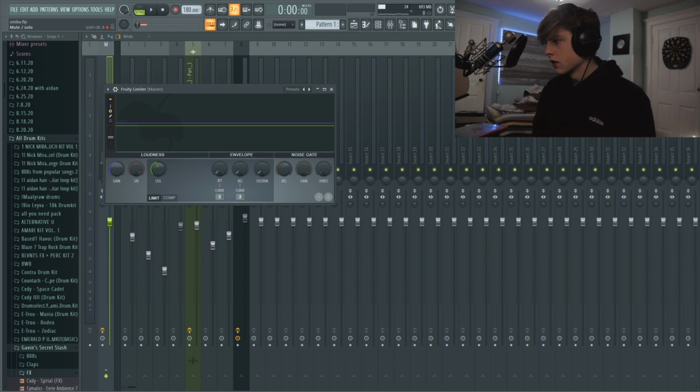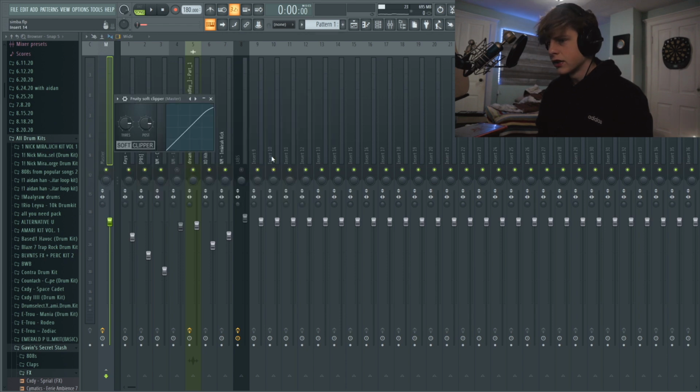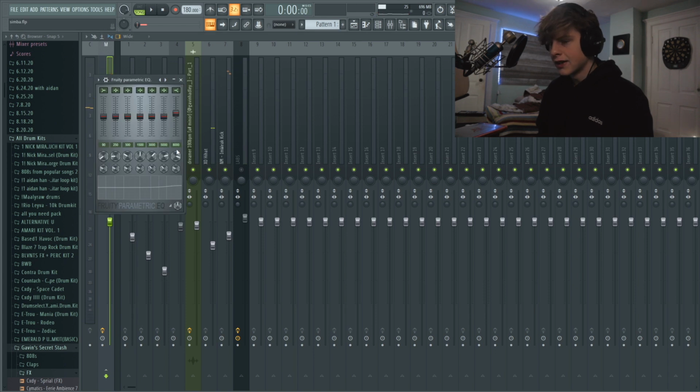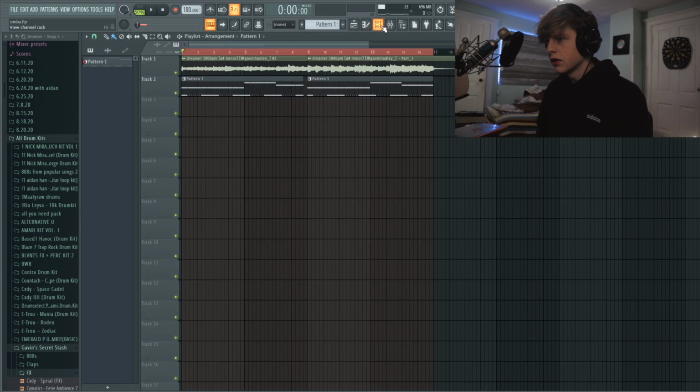And then I open up a limiter above it. I put all these down, and then I lower the ceiling slightly until it starts getting a little bit of distortion, but not really too much. Because this is going to lower the overall ceiling, I go in here and push the overall ceiling back up. If you look here, it's not hitting 0, so I just move it up to it. And then I just have an EQ boosting a little bit of high ends, making it sound a little more crispy. And yeah, so now we can continue now that we have all that out of the way.